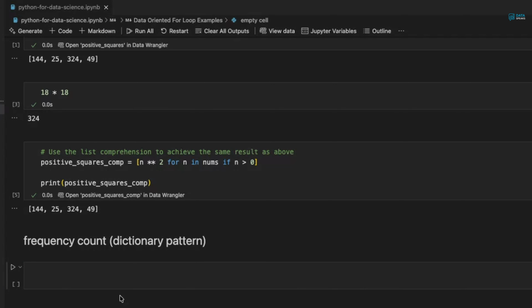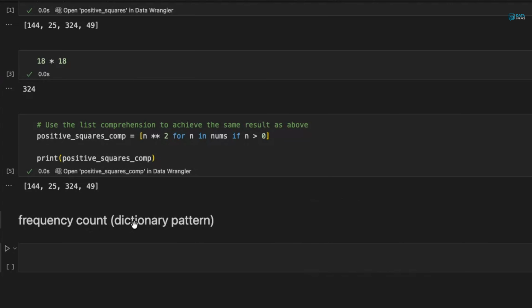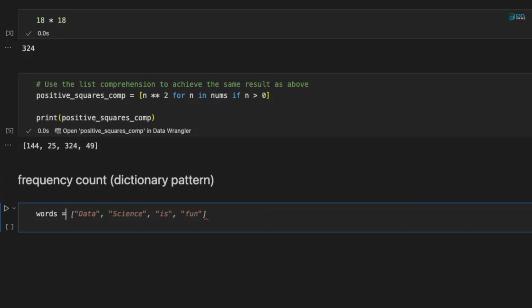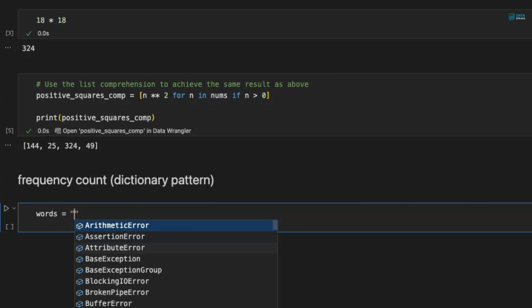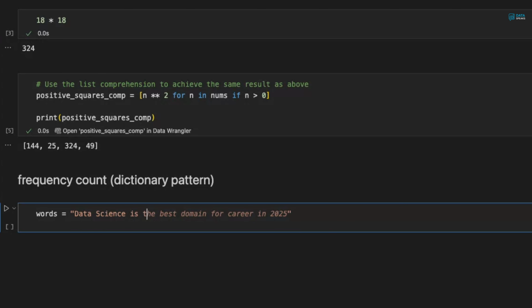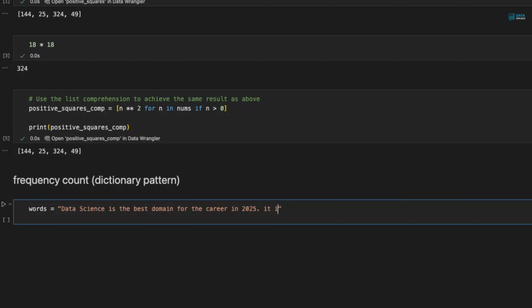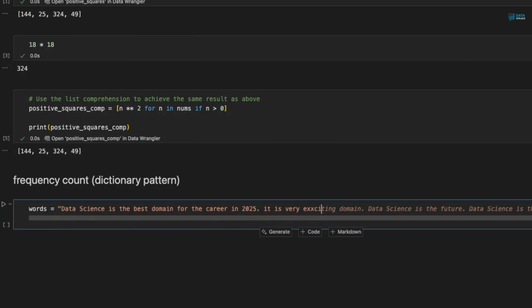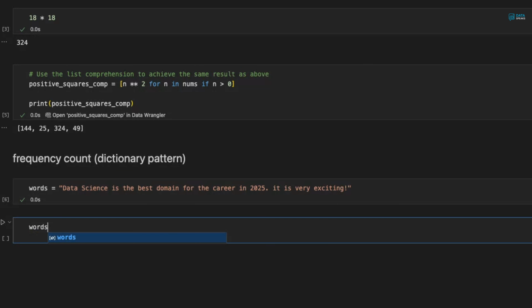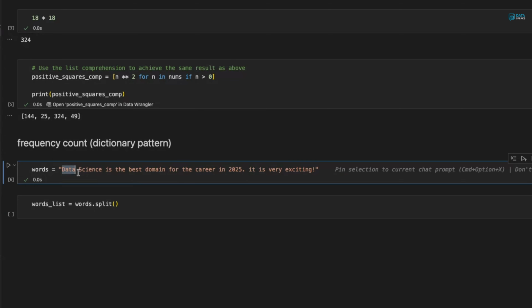Next, I want to show you the frequency count using a for loop in the dictionary pattern. Let's assign a string value to words, a simple string that says data science is the best domain for the career in 2025. It is very exciting. I will split the words. I'll create a words list and I will split the string at the single word level.